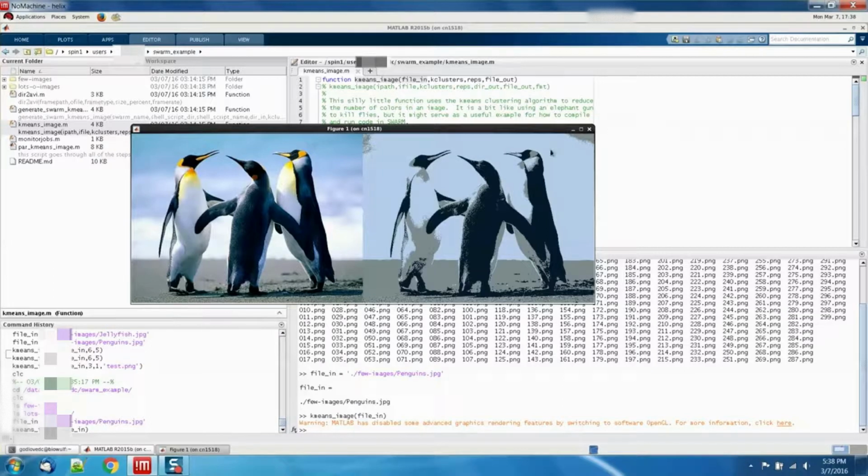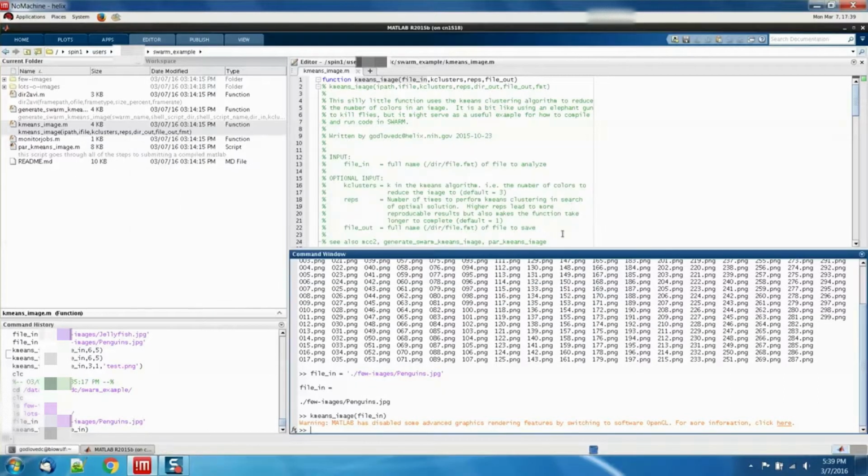And the way in which it does that is kind of interesting. It actually takes each pixel, and each pixel on a monitor has 3 different values: a red, a green, and a blue value, an RGB value. K-means image takes each one of those 3 values, and it projects each pixel into 3-dimensional space, making a big cloud of pixels. And then if you say, I want 3 clusters of pixels, then it will use a fitting routine to try to segment that cloud of pixels into 3 different clusters. Or if you give it 5 or 7 or 10 or whatever, it'll use this fitting algorithm in order to parse your cloud of pixels up into that many different colors. So it's actually an interesting algorithm. It's a machine learning algorithm, but it's actually overkill for what we're trying to use it for here.